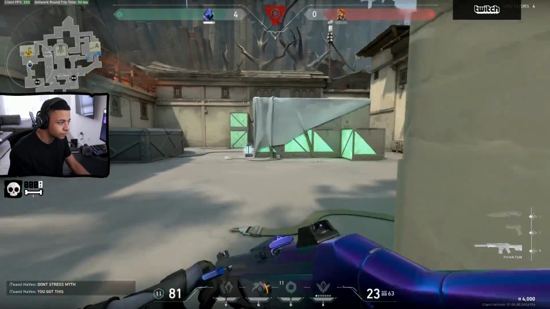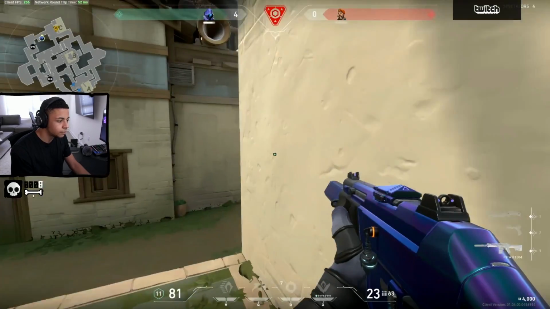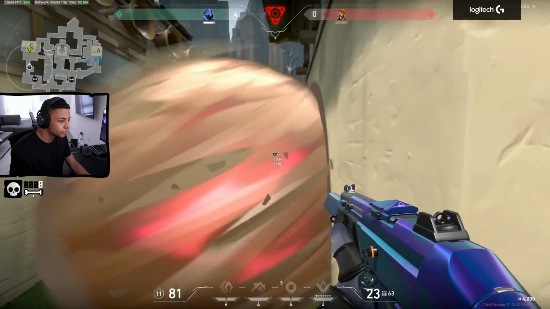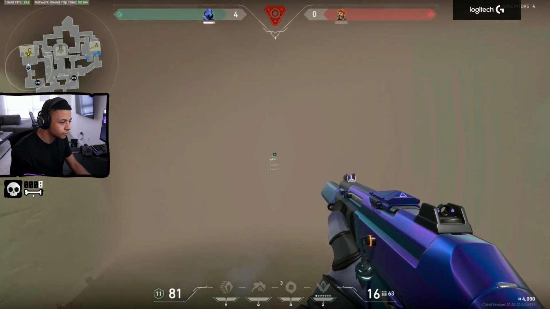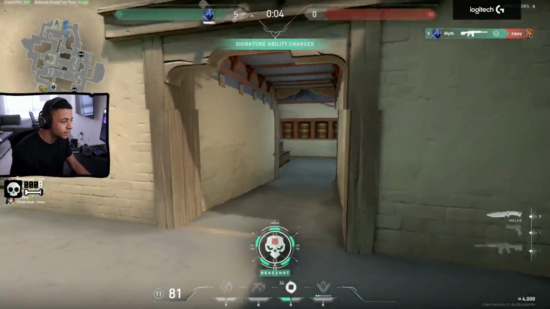Third off, because you already invested your ultimate, you get an ult point for planting and you get 3,000 credits for all your teammates. So typically this is a worthwhile scenario. However, in 1v3, 1v4 scenarios, it becomes a lot less worth it. So definitely every single situation is going to be different.